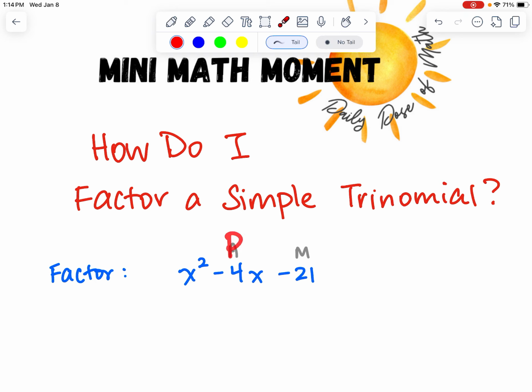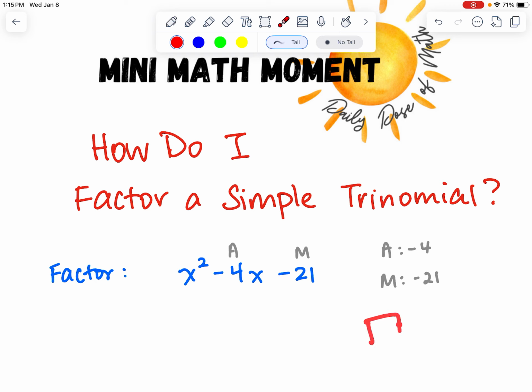Now again, a lot of teachers teach that as product and sum, and then sometimes they'll do a chart, which is great. I do AM just because it's easy for me to remember, kind of like on a clock. AM is morning, PM is afternoon, so then I remember A goes before M. Another way is alphabetically, A goes before M, so adding and multiplying. So I like to write that out off to the side. It's easier to think through it when it's kind of written separately.